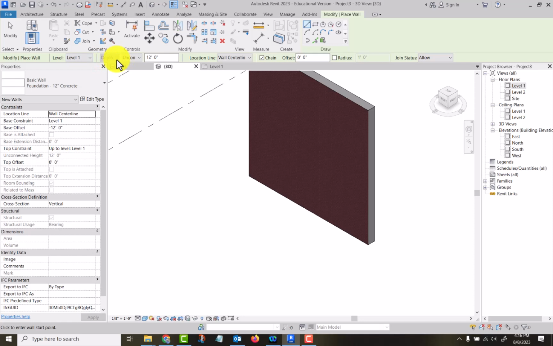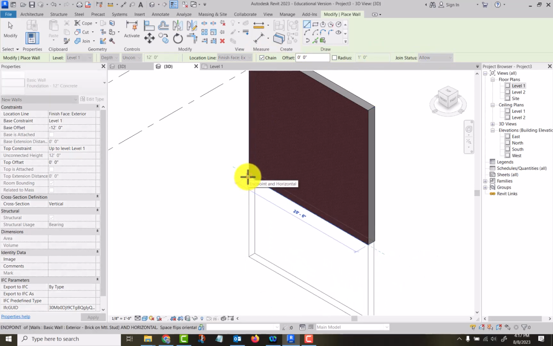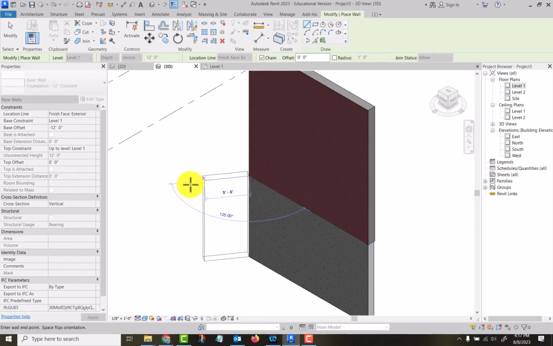It's a foundation wall, so it should be going down, so depth, and 12 feet is fine. We'll change the location line to finish face exterior. It only has one layer to it anyway, concrete. We're not going to make any more changes there. Then go to the lower right corner, get a snap and click there, and then go to the lower left corner, get a snap and click there to end the wall.